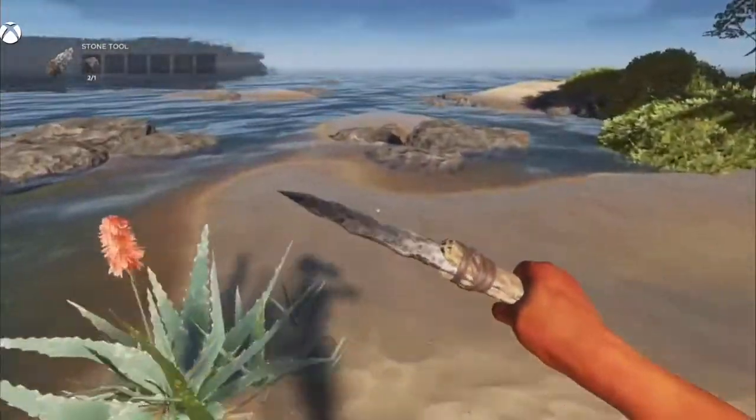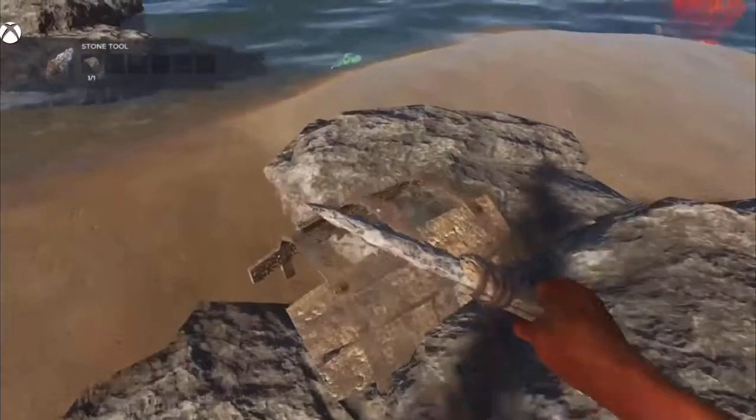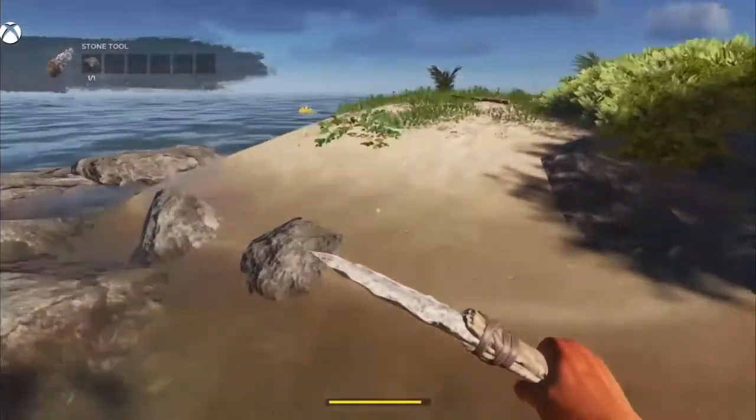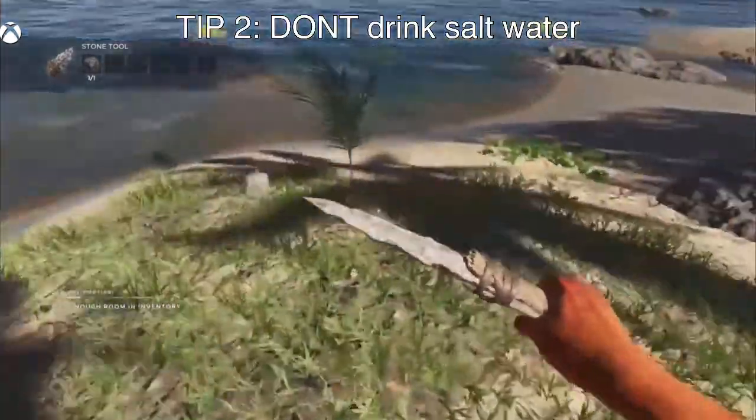Obviously we need to drink water. You can't drink salt water or seawater, as it obviously contains a lot of salt and it actually makes you more dehydrated. So there you go. Tip number 2, don't drink salt water.